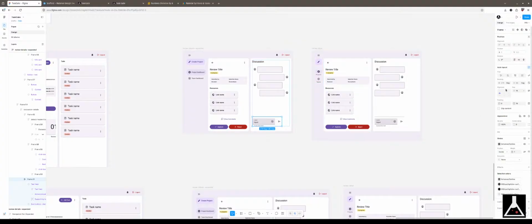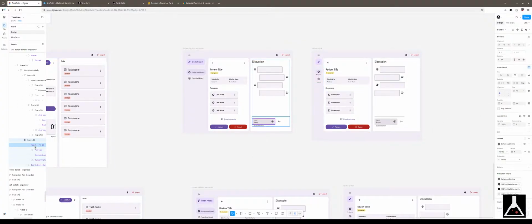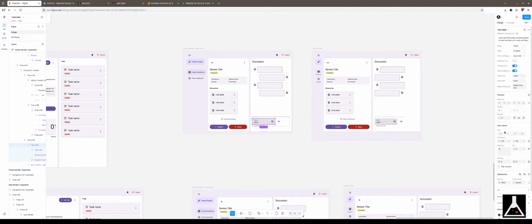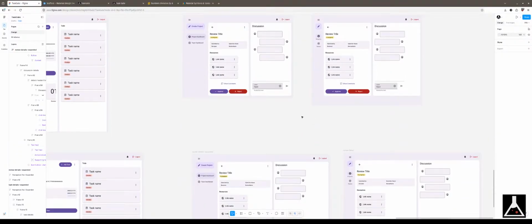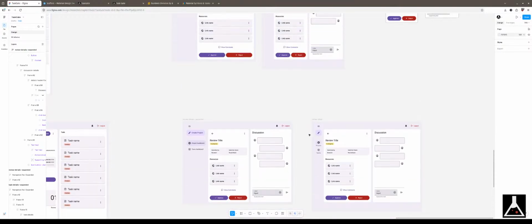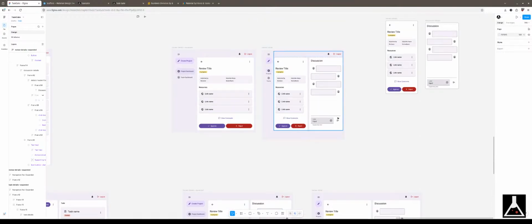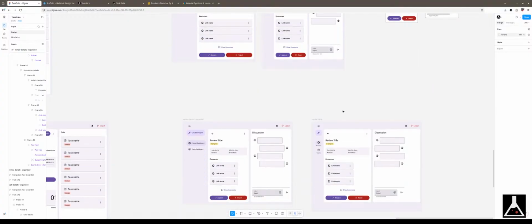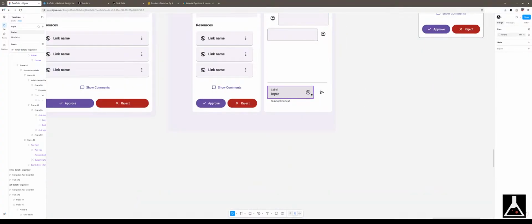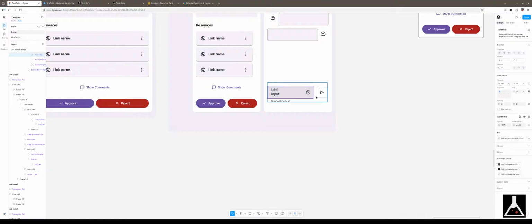This one too. Text field should fill just like that. I'll do the same for this.